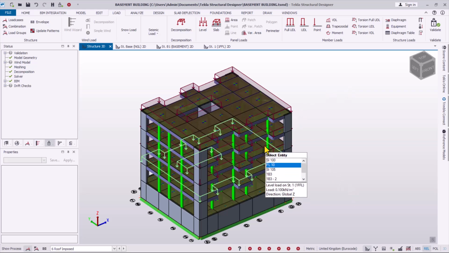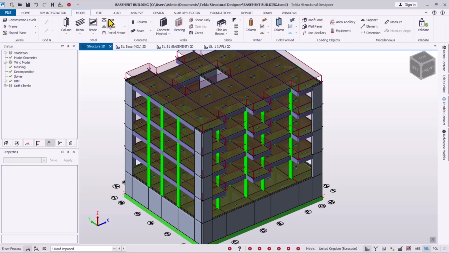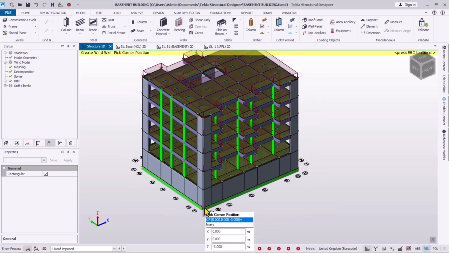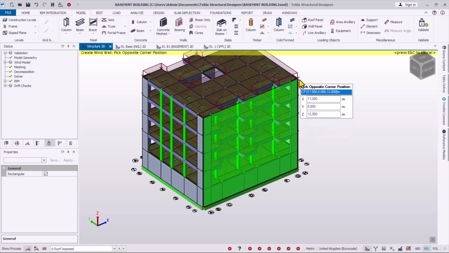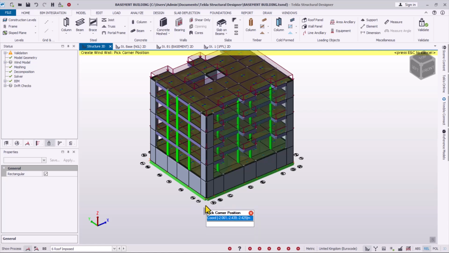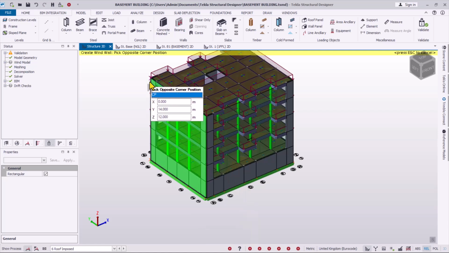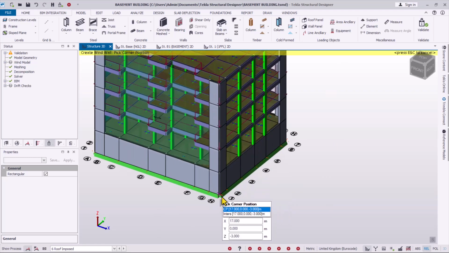I escape. So before we start to apply the wheel load now, we need to provide what we call, if you come to the modeling tab over here, you can see wall panel, and then we also have roof panel. So click on the wall panel, and then I'll pick the first point. All right, on the wall, I want to pick it correctly, that point, and then I pick the second point, pick this point to have it applied successfully. Pick the first point right here, pick that point to have it applied. So that is the wall panel we are actually applying.